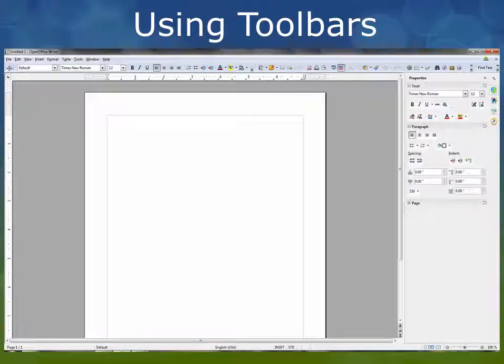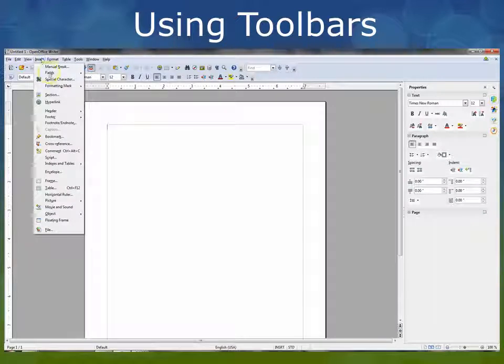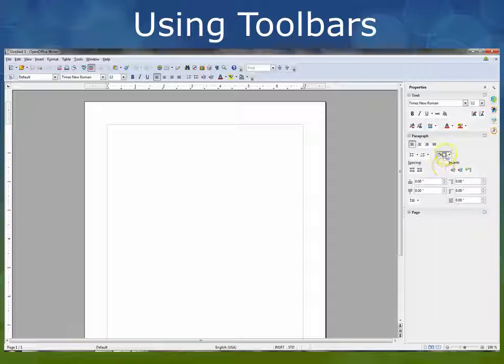So we could move them around if we wanted. And I've gone ahead and I've moved them back. But if I am wanting to, let's see what we can do. If I'm wanting to insert an object, that's not really what I wanted it to do. I'm trying to show you these little menus off to the side of each one of these.